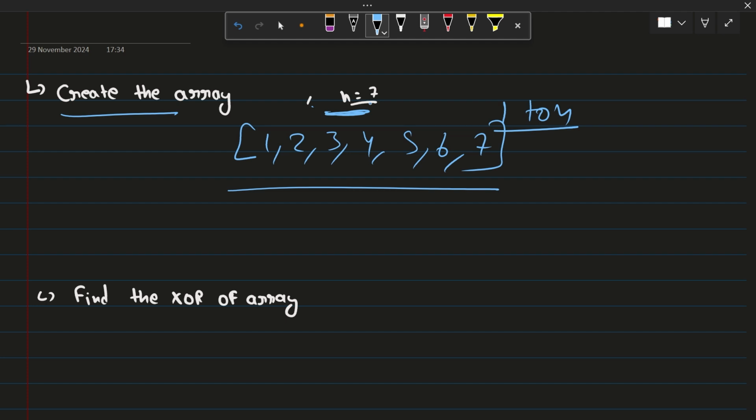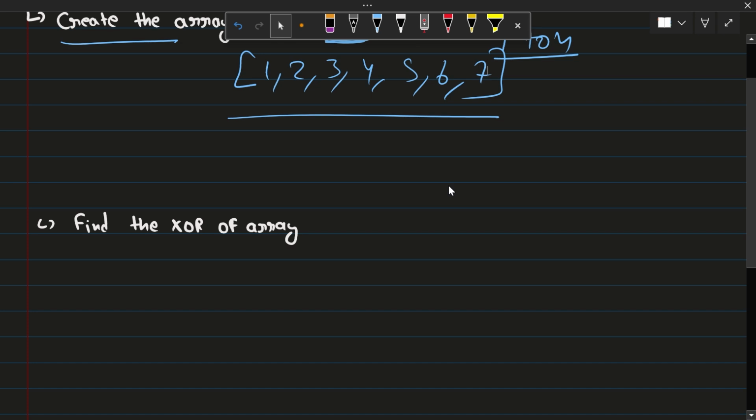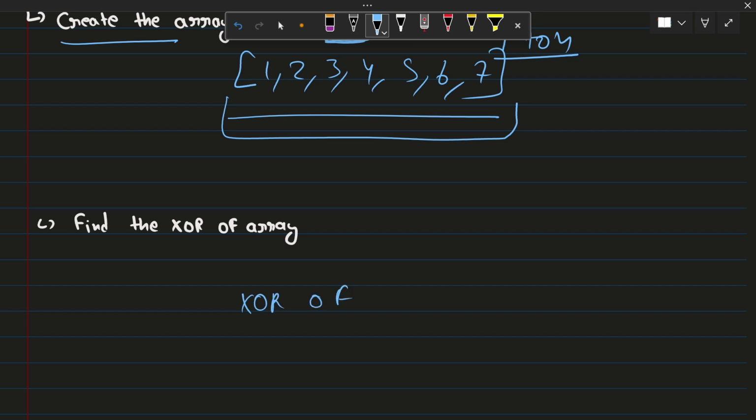With the help of this array, we'll find the XOR of all these numbers from 1 to n. The XOR of 1 to 7 will be 0, right? You can calculate it if you want.